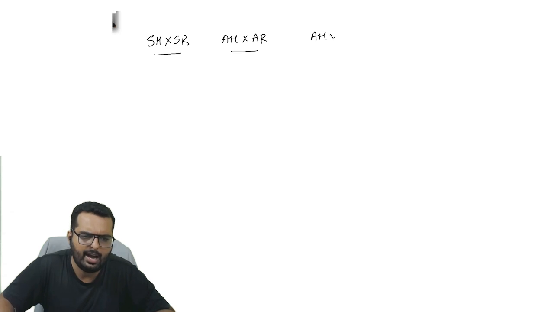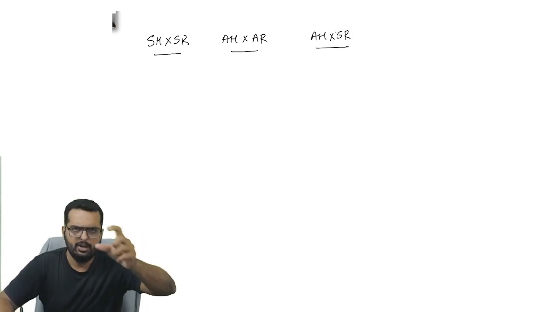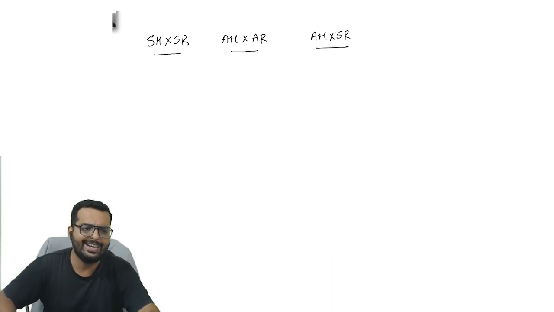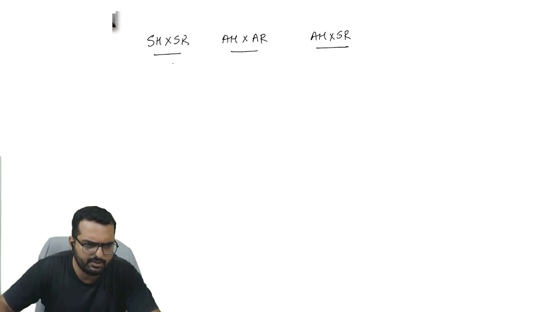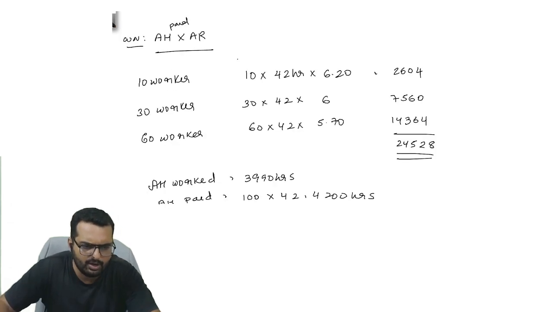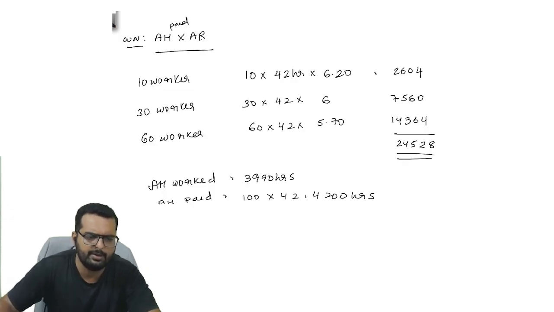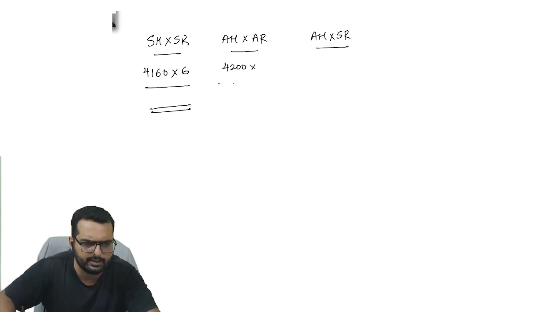All right. Ideally speaking, we can do it based on the actual hours paid. So the difference is supposed to be what? Idle time. So what is the standard hours that we have? 4160 into 6. This is absolutely right. Actual hours for which payment is made is how much actually? 4,200 hours. All right. In this 4,200 hours, at some particular rate you got 24,528.